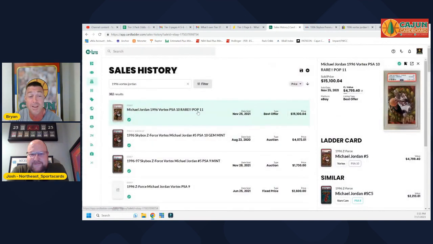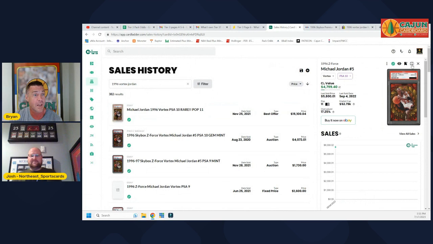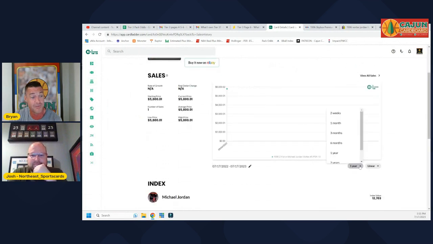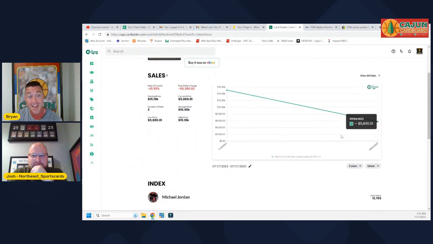Very low pop. Pop 11 is what it said back in 2021. That might have changed a little bit, but it couldn't have changed too much. I think it's in the Card Ladder database. Yeah, there you go. So here's the history of this Vortex card. It's not been good since, Josh, but it did sell for $15,100. Somebody feels pretty good about picking the last one up for $5,800.